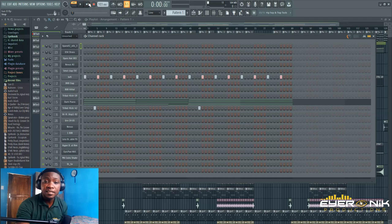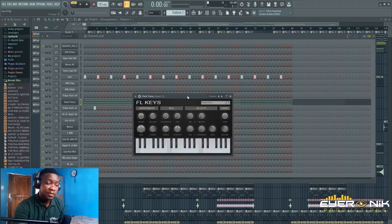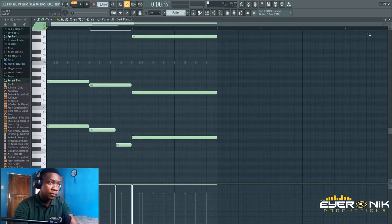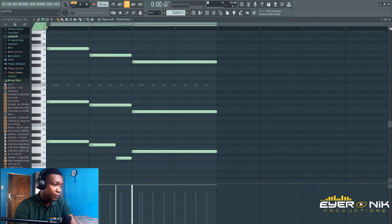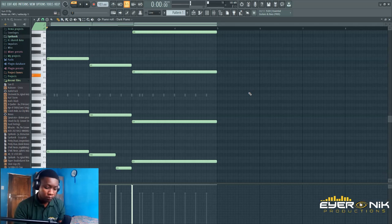You can listen, there's just the kick and the piano. So this piano is FL Keys. FL Keys, guys, is the one that you know, so that we don't have to mix stuff that's impossible. So this is the progression of the keys. The progression goes from UG to UE. That's the progression of the whole song.